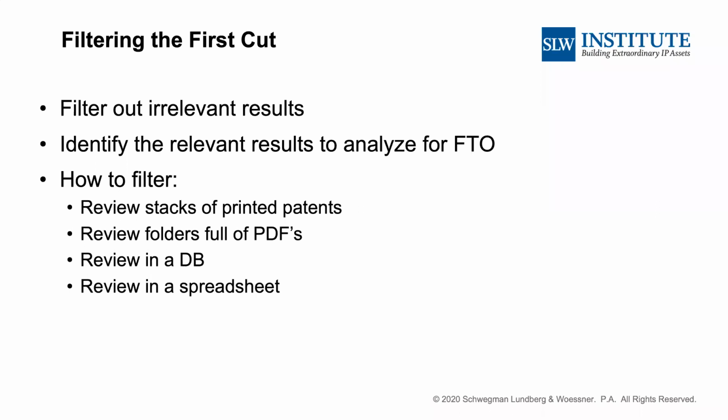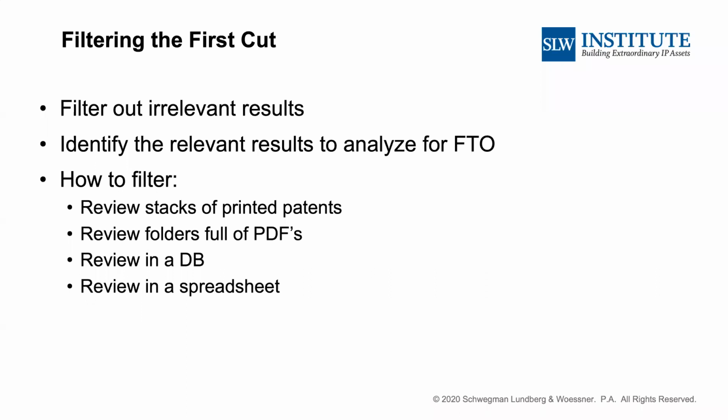So what do you do when you get that? How do you get rid of all those irrelevant things so you can focus on what to do with it? Typically there really isn't any way, at least that I'm aware of, to do that without eyeballs on the actual claim, or even just the title of the patent. A lot of times that's enough to tell you that this is not relevant. You go through, maybe doing as many as 60 an hour, and you get rid of all the ones that are so far out of the realm of relevant that you don't need to worry about them.